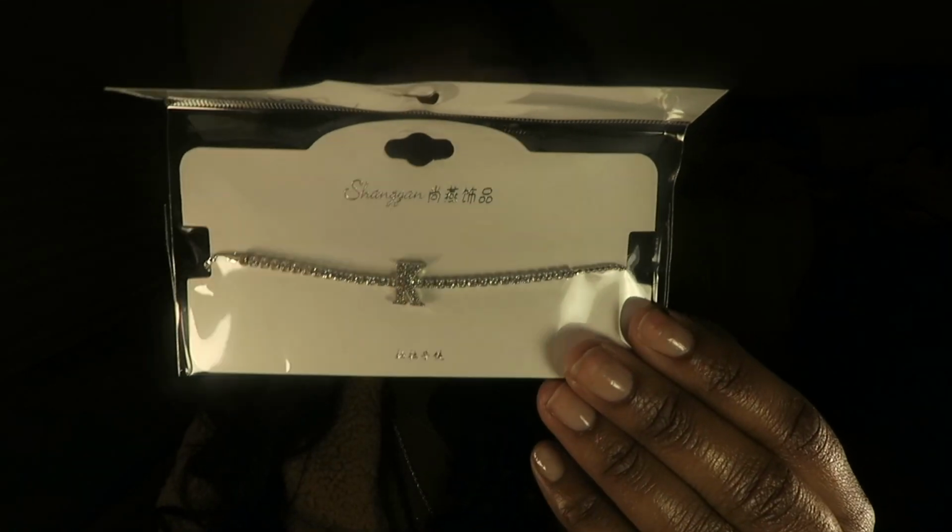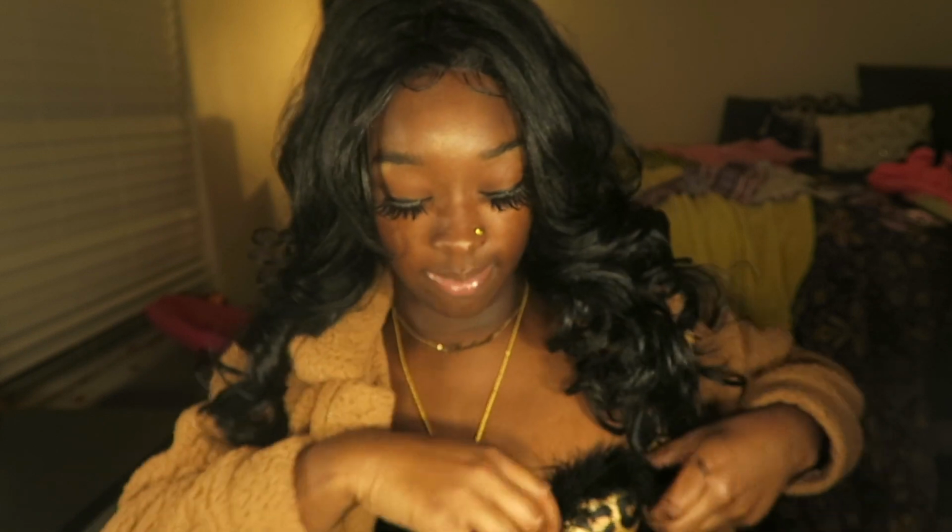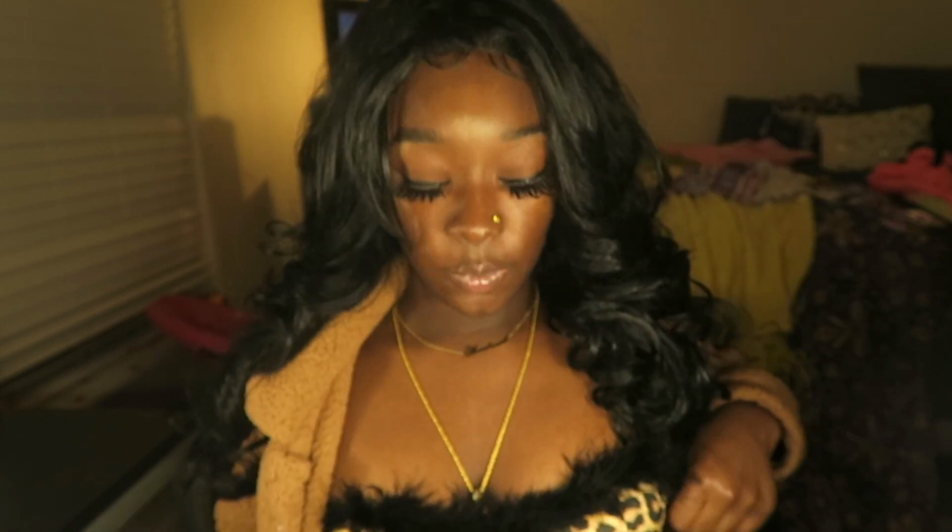All right guys, I got this little, I think it's a necklace. It's got a K on it. For Quiet, of course, because that's who I am. No, I'm not Quiet though, just like the last name, not even spelled the same. You guys know the deal. Super cute though. I haven't opened it yet because I'm not really a bracelet person. I'm just not ready to open it right now because I feel like I want to save it for when I'm ready to open it.